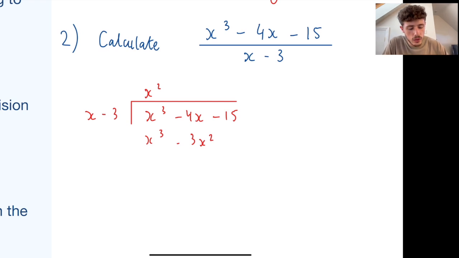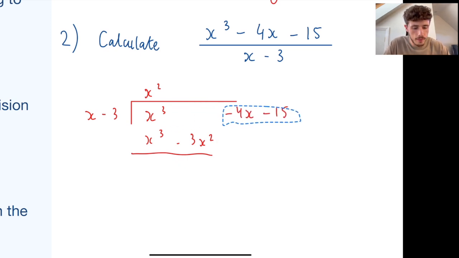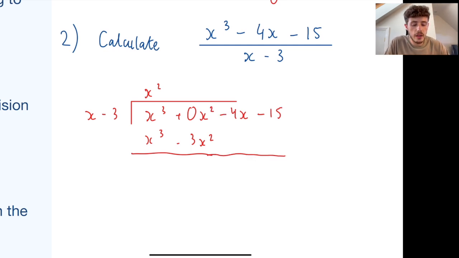Now, when we try and subtract those two, you will notice that we're trying to do, in this column, a minus 4x, take away a minus 3x squared. Because you can't really combine those two, what we actually need to do here is extend this out a bit and put a 0 in there. So that's a really good tip to remember. Make sure you always have consecutive decreasing powers of x when you're doing this. So the x cubed, the x squared, the singular x, and the constant. Because if you don't, the subtraction can get quite tricky and you can mess up and make mistakes.